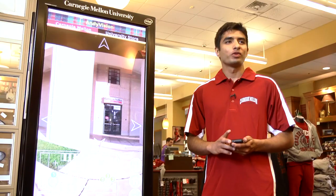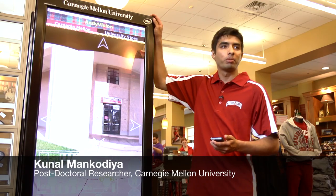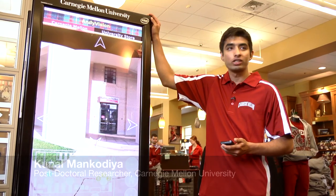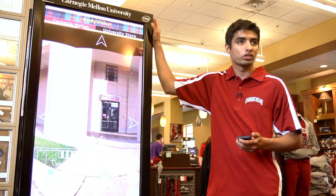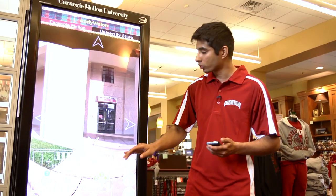We haven't forgotten the shopper either. From the shopper's side, we have all this real-time information that store staff have, but loaded up for the shopper to enjoy. Welcome to the CMU store planogram. Here you can see that big digital sign, which is inside the store at the moment. This digital sign shows the 3D real environment of the CMU store.